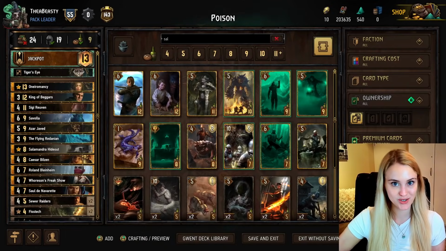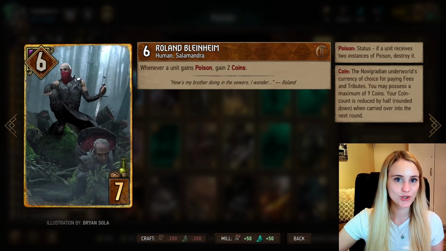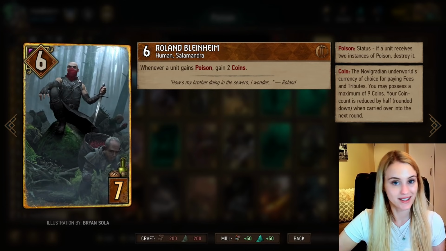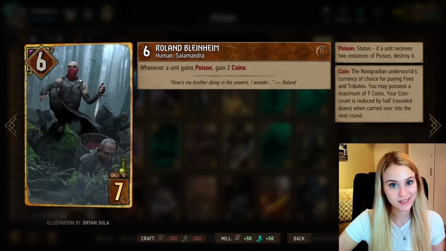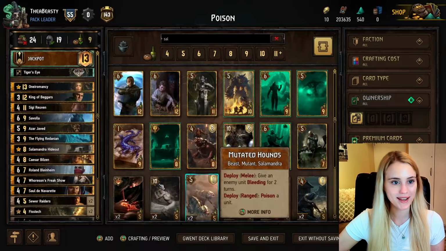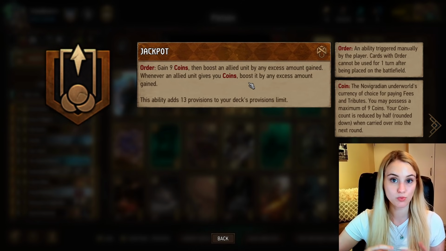Now, why would we want to do this? Well, it's because of this little card we have called Roland Blainheim, one of the two Blainheim brothers. Whenever a unit gains poison, this card will gain 2 coins. So let's say the entire board is packed with cards, and let's say you have at least 20 cards that are poisoned. You will then gain 40 coins, of course, and Roland will be getting all of the boosts because we are playing jackpot. Jackpot means that any extra coins that you gain on a card will turn into points instead if your pocket is already full.